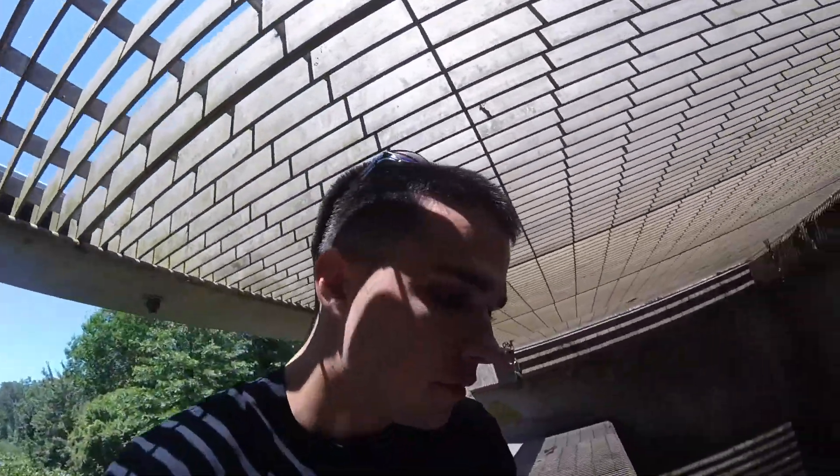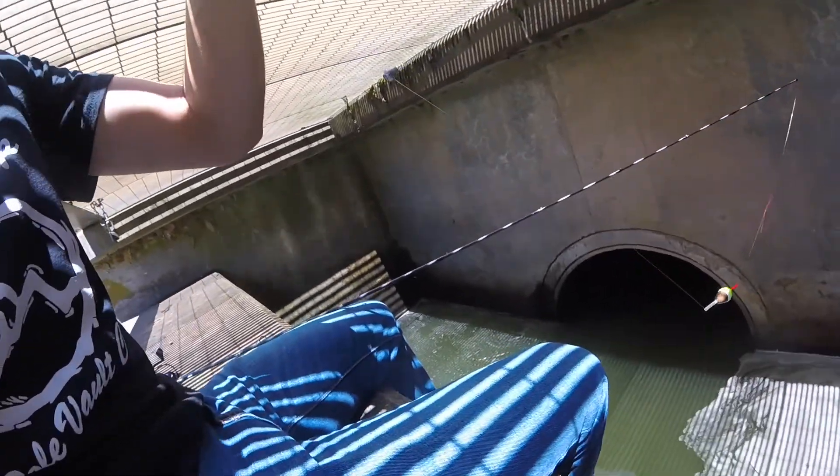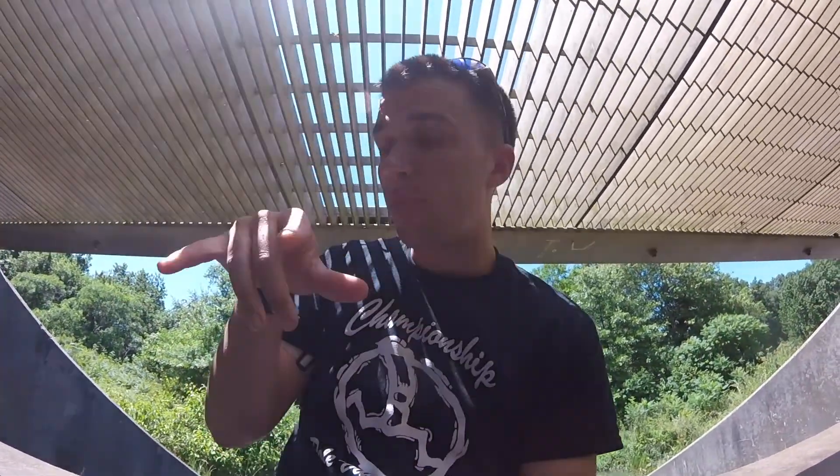Alright, let me show you guys what I'm fishing here. So I got a fake little minnow with a split shot and bobber, a basic slip-shot rig. And it just rained the past couple days, so the lake I'm fishing on — there's a lake right above me — it's super high water right now. And there's an overflow through this dike, and I'm fishing this overflow, right under it.